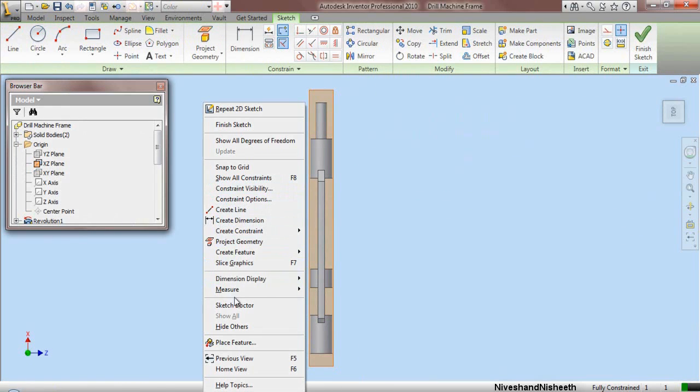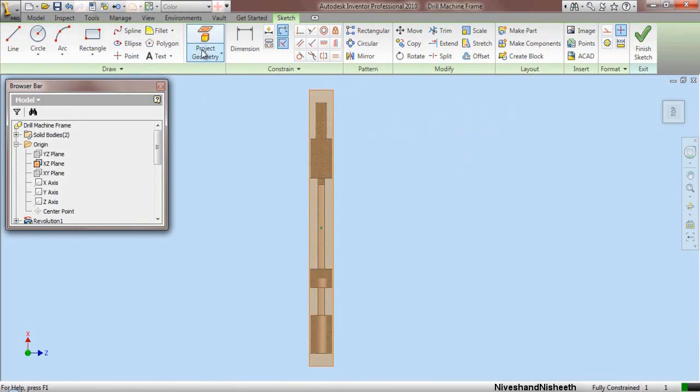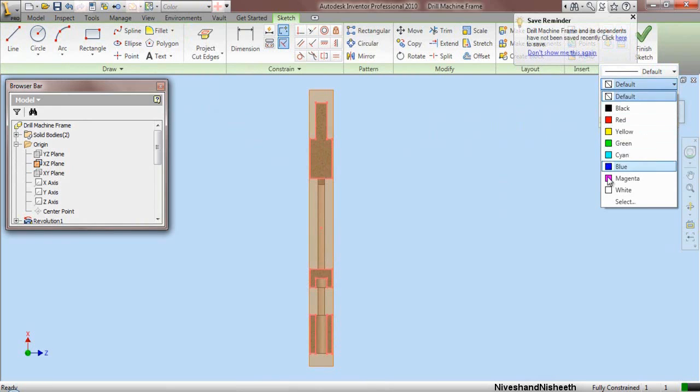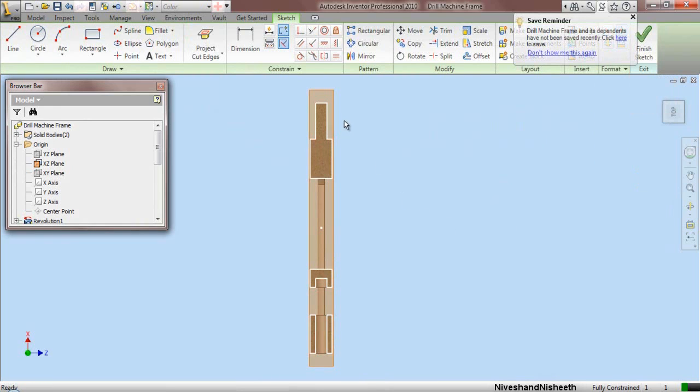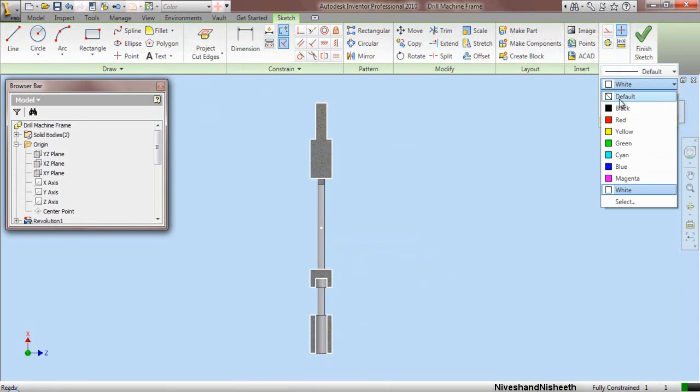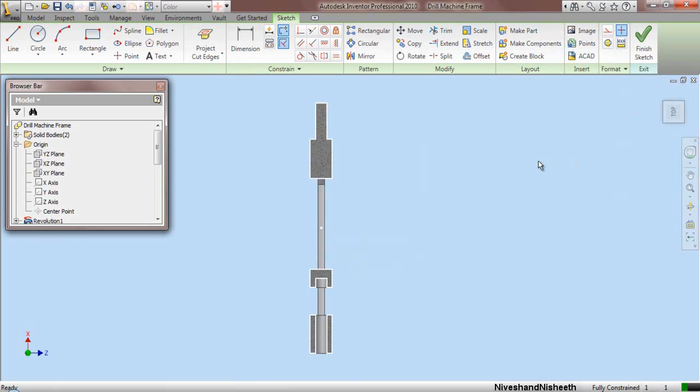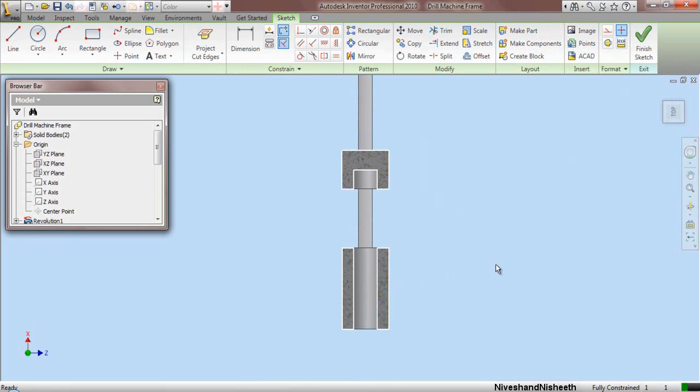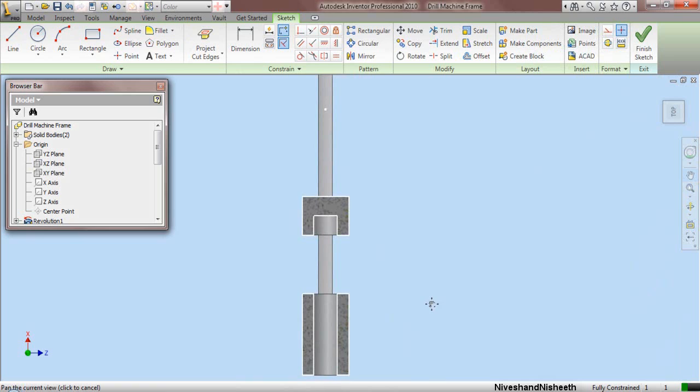Now we will activate the Slice Graphics command from here and project the entire model by activating the Project Cut Edges command. Take the projection of the XY plane, click Done.